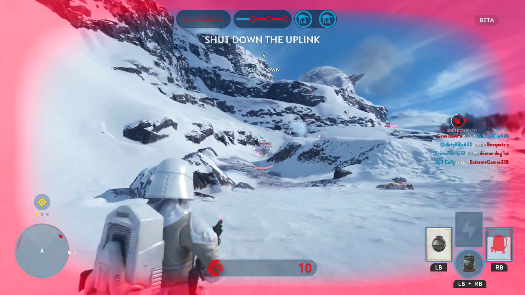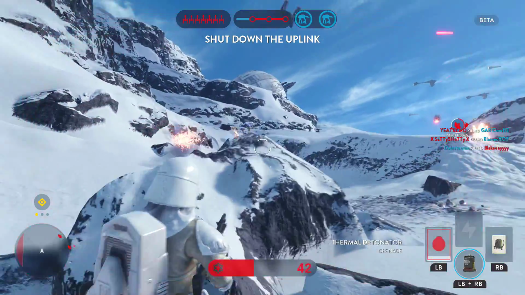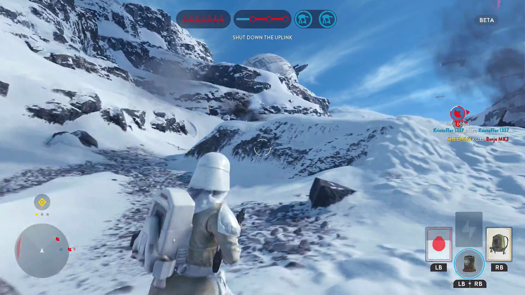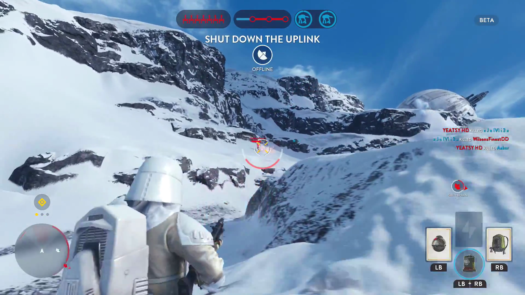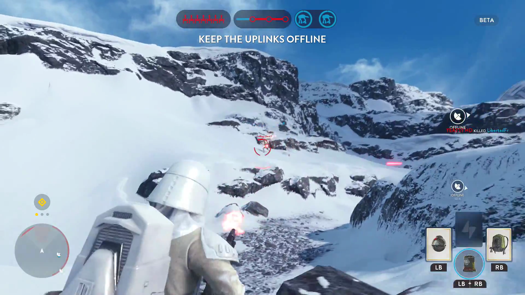It's very simple. Now the second reason that you should play in third person has got to do with the main choice of weapon in the game, and that is the DLT-19, which we will cover in a second, and playing in third person definitely gives you an advantage with that gun. So that brings us on to tip number two, and that is gun selection.